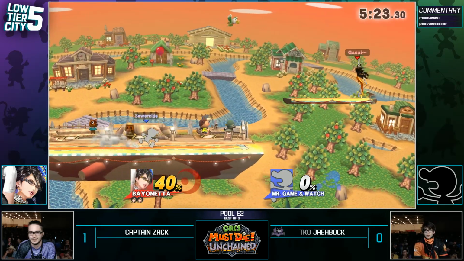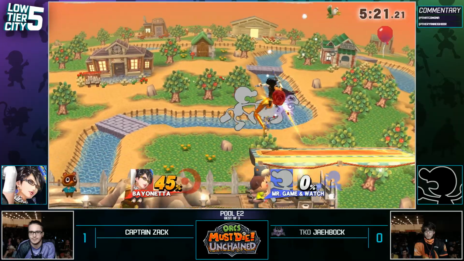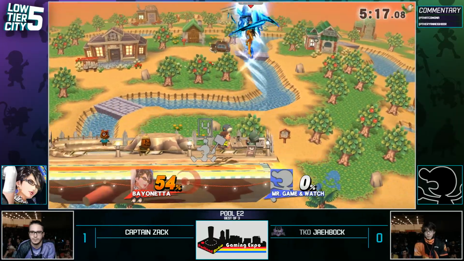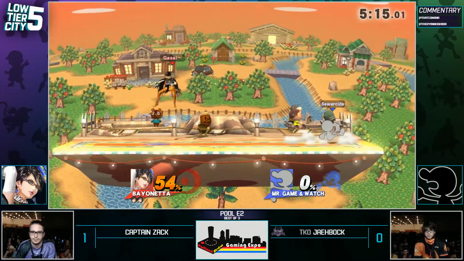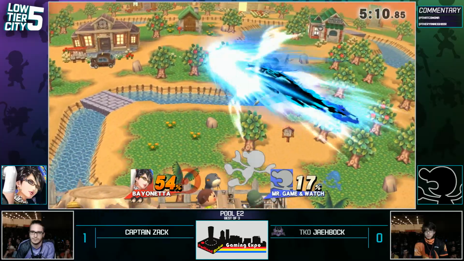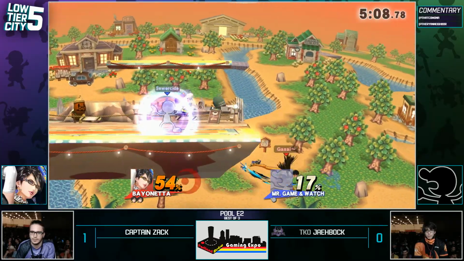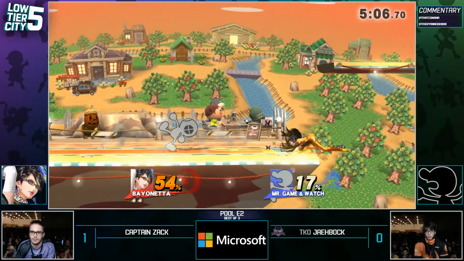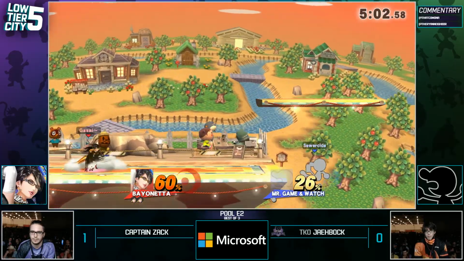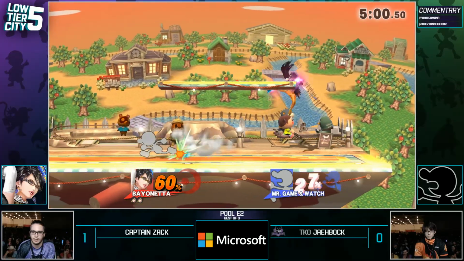So this is what happened in Aftershock, really. I think Jaehbock's just letting him have his fun, letting him go for it. Oh, here's the grab. You can hear the crowd just shout every time he throws out a judge. Yeah, I think that's why Captain Zack turned back and winked at them after he got that kill on Jaehbock. Well, we'll see how this goes. 54% built up on Captain Zack, and Jaehbock needs a quick answer to this stock.